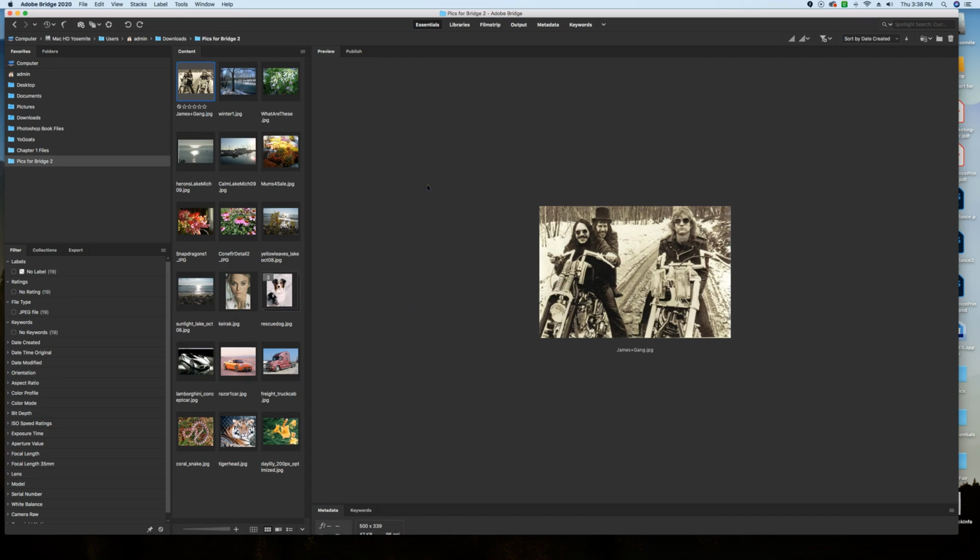I'm going to show you how labels work in Bridge. So I want you to come up to the label drop-down menu, and I want you to see that there are some that are already set up from Adobe. The labels that they have are Select, Second, Approved, Review, and To Do. And notice that they each have a keyboard shortcut. So Command or Control 6 will apply the red label called Select.